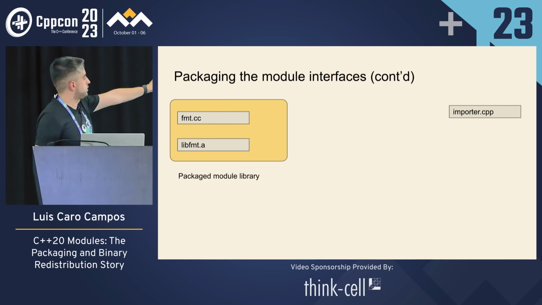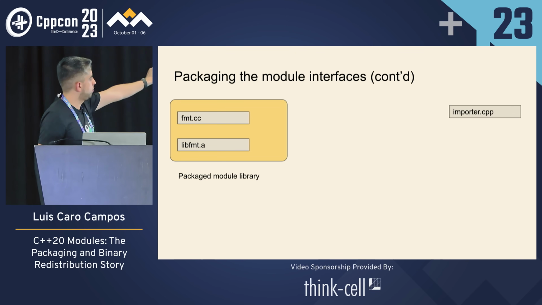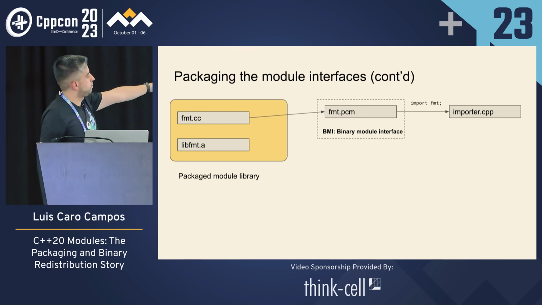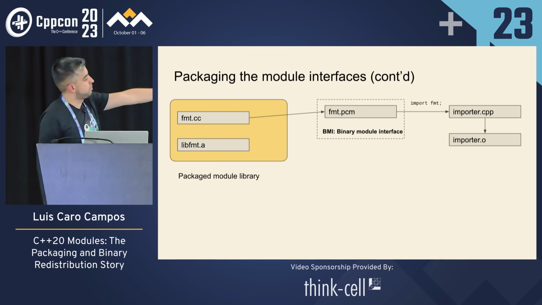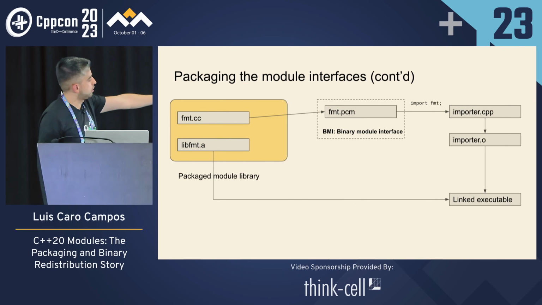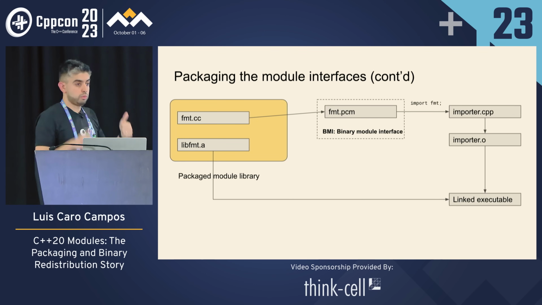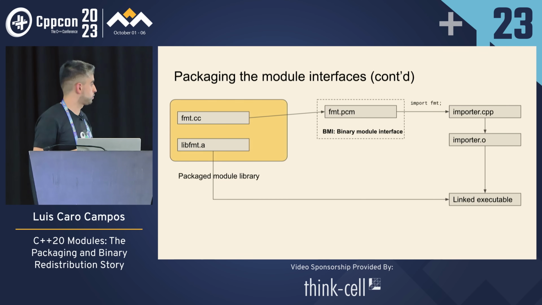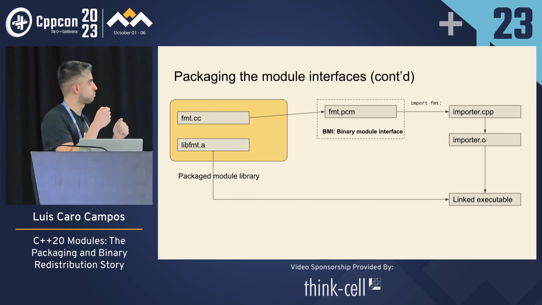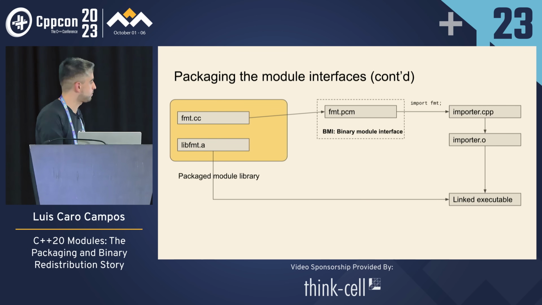On the left, this is what the package would look like. We have the module interface file, and we have the library as well. The build system would generate the BMI, and that would be ready for when we compile the imported.cpp into an object file. And then we would link directly with the library, which would provide the symbols. And that works, actually, with CMake, as far as I've been able to test. So that's great. I would imagine that the CMake folks would be able to present this better. I've only tested a small subset in a really, really simplistic program.